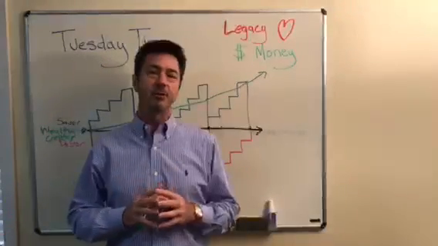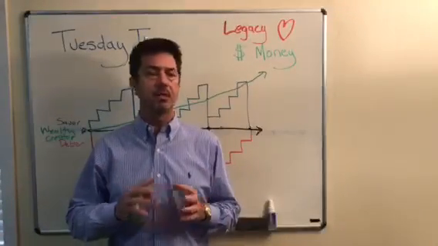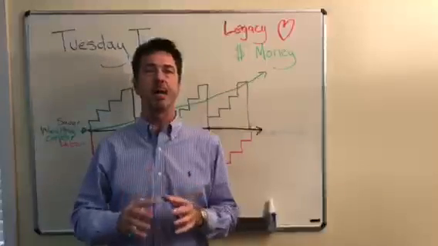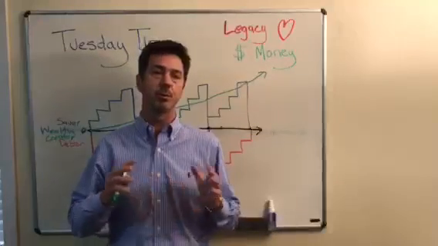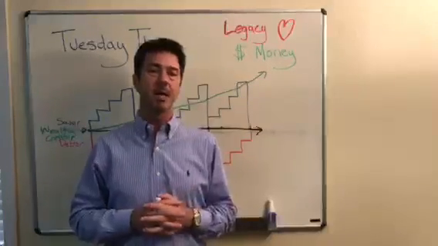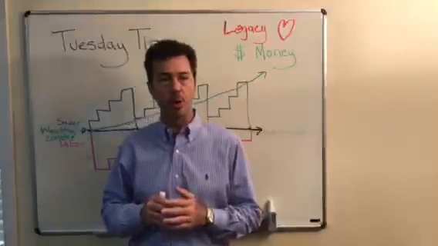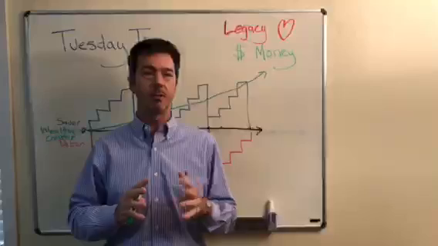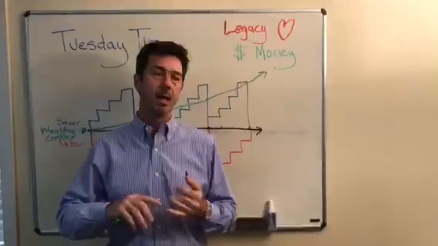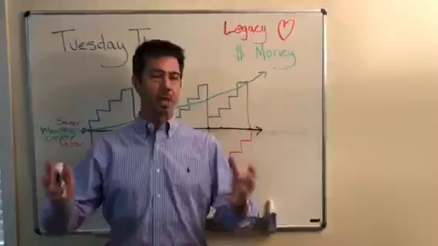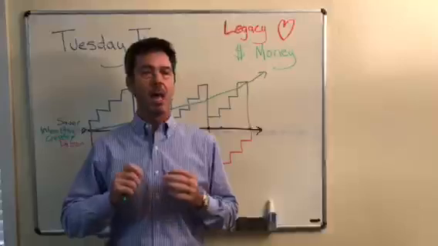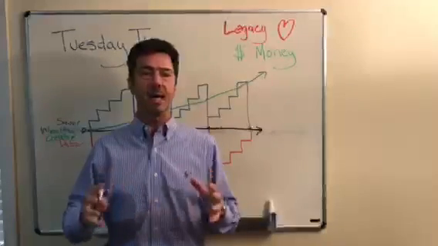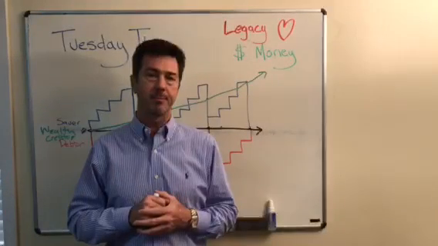The major difference with permanent life insurance, and specifically dividend-paying participating life insurance with a mutual company, is that your money continues to grow, but it grows tax-free. Very important. So you're eliminating paying interest to others, you're taking control of your money, and you're eliminating taxes on the growth of your money.